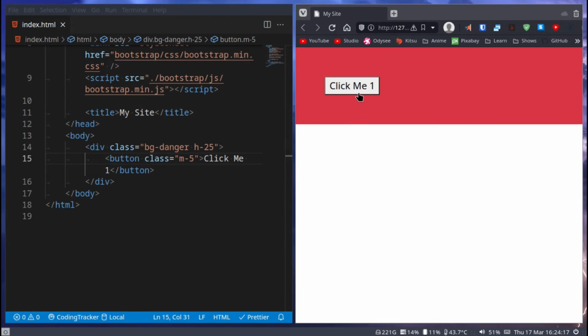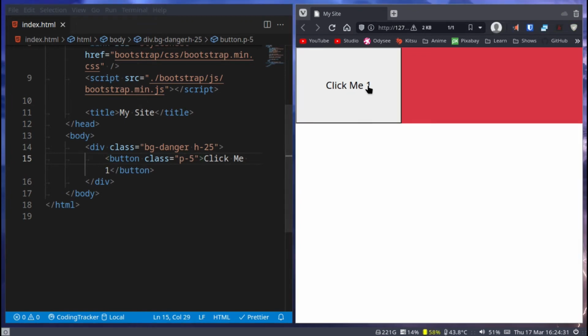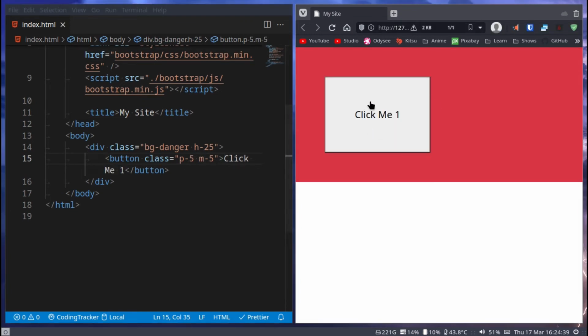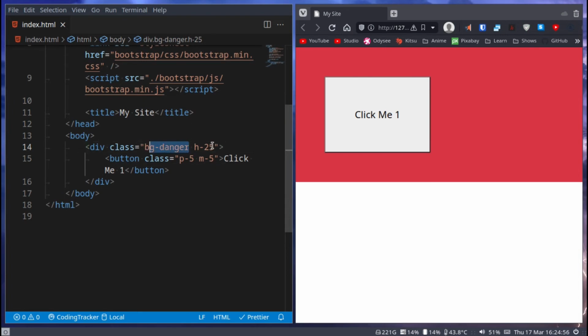However, the padding is the inside, not the outside, but the inside. We'll go deeper into the padding and margin in the CSS tutorial, but for now, you just need to know margin is outside, padding is inside. Now, if we go here, we say P, they will make the padding that size and not the margin. And we can, of course, add both. Now, it will look like this. Both paddings are basically the same amount. I'm going to remove this class stuff here and also this padding stuff, or we can keep that padding.